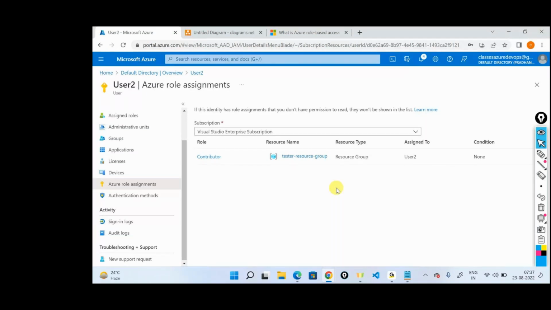Depending upon that, you will be able to judge what level of access a user has. The reason we are stressing this is because tomorrow, when you are working as a DevOps engineer or an administrator in an organization, a developer might come back to you and say, I need to work on a resource, but I'm getting an error. I'm not able to do some kind of a read or write. Can you check what kind of access I have? Then you come back here and check, and tell him, okay, this is the access that you have.